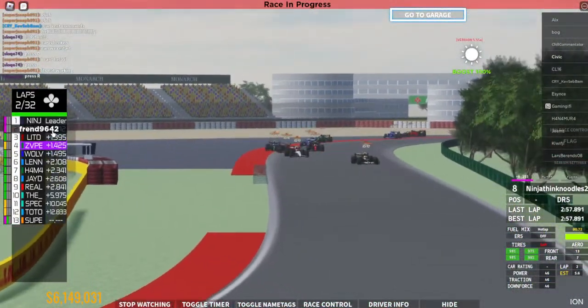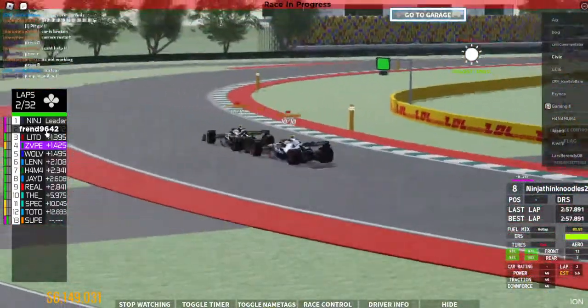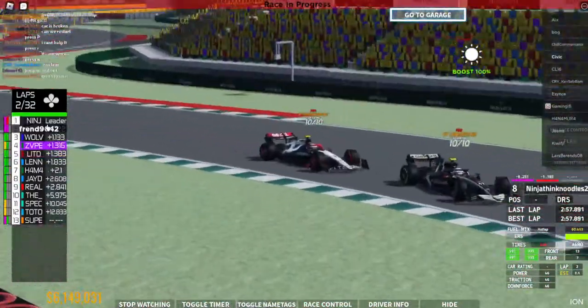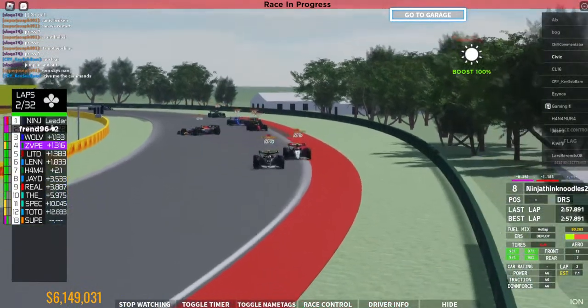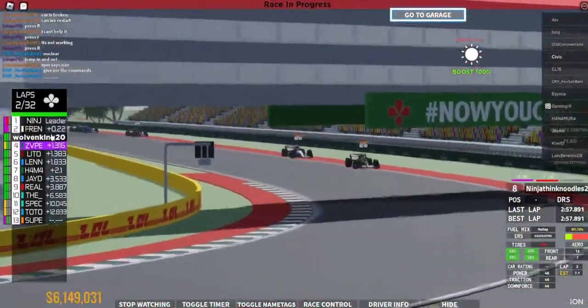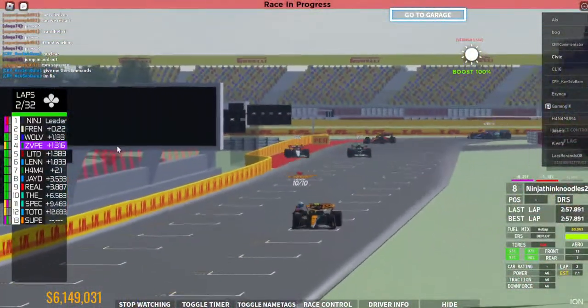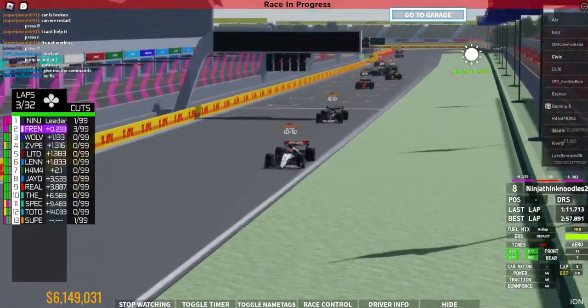Oh, sorry, it is Friend leading ahead of Ninja, and on the soft compound tyres. I don't know what tyres are. It looks like pretty much a mix between the whole pack. Ninja gets the corner cut in his first lap, and he's going for a move there. The Red Bull sliding, that's Wolven King sliding out of control, and almost hitting the barriers. There is Super Joseph, I believe, stuck on the grid.